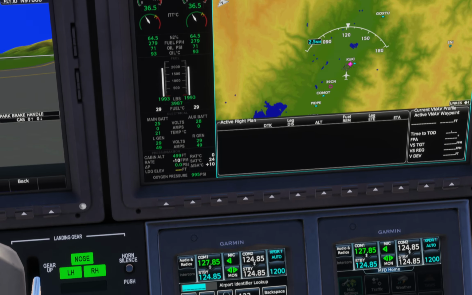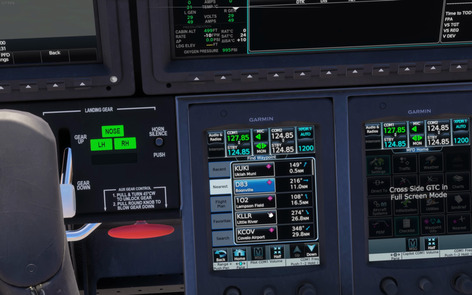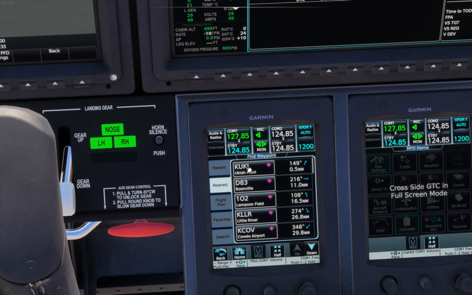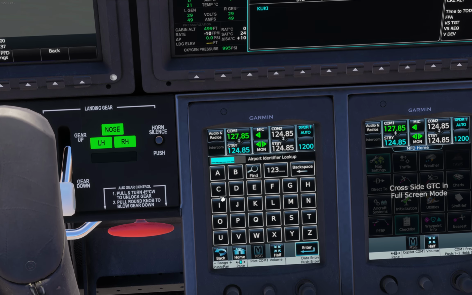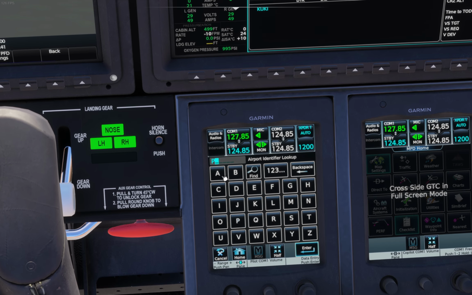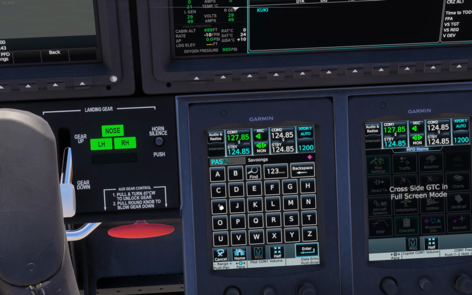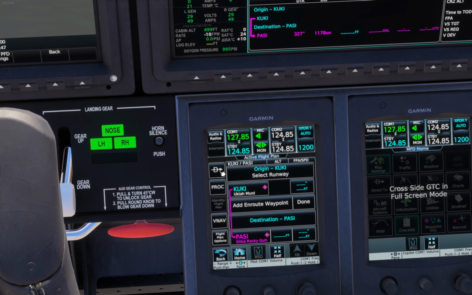There we are, UKI. But if you hit the hourglass, it's going to search for the closest airports. Isn't that beautiful? So you know you're at Ukiah, so you click on it. There it is. Add a destination now. You have to do that yourself. We're going to PASI. Enter. There we go.